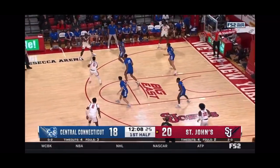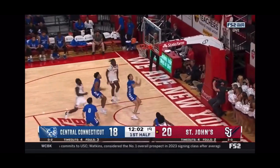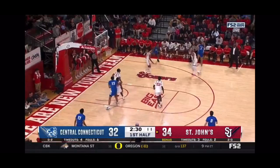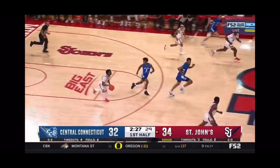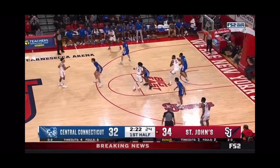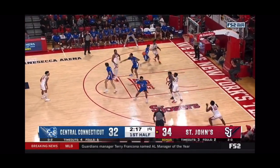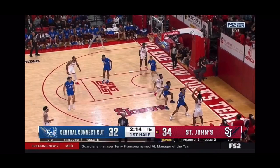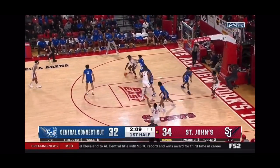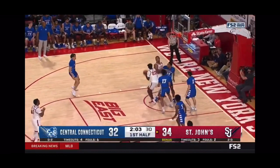A.J. Storr, the freshman. And now Alexander for three. Storr versus Biggs there — they wanted to bring the big man out with him, but ultimately couldn't get it to the basket. Cabello tries to settle things down, hitting it inside to Jones who's been fairly quiet here in the first half. Got his own rebound, can't hit the putback.